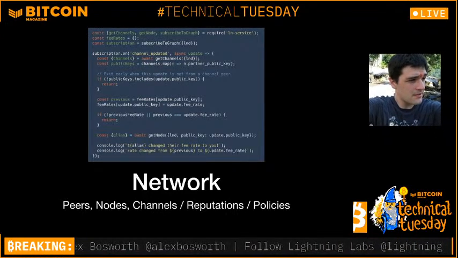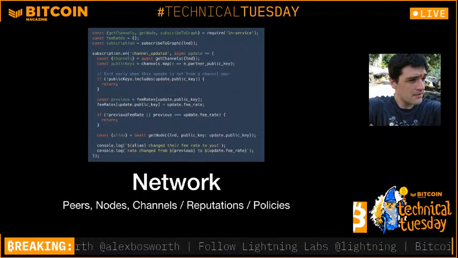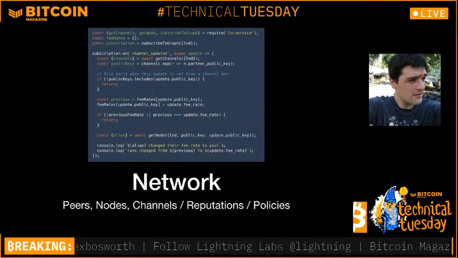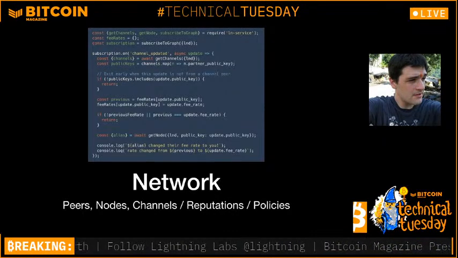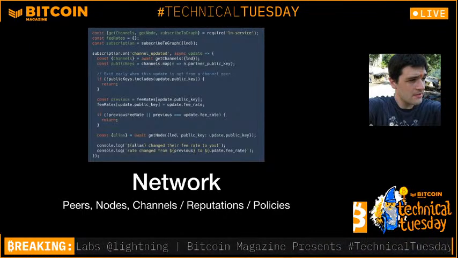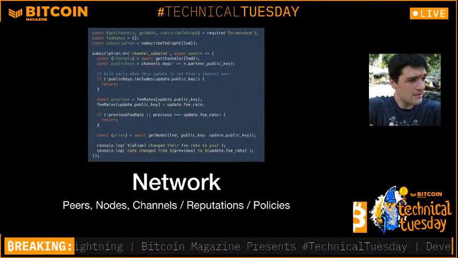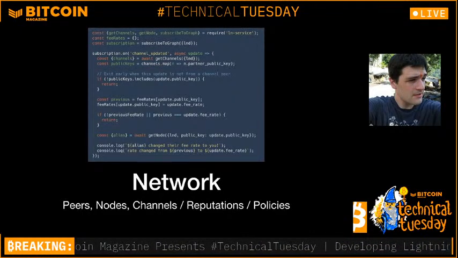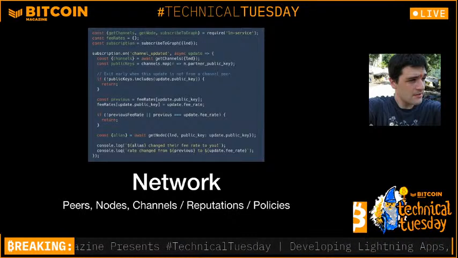And LND has a way to listen to this gossip with all of this information about channels, and you can subscribe to that. So I have an example here of subscribing to that flow, pseudocode example, where I'm listening to the graph and I'm listening for channels to be updated.